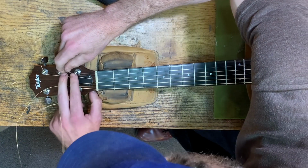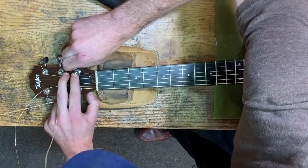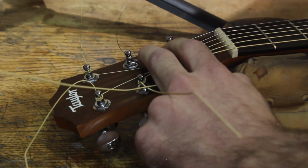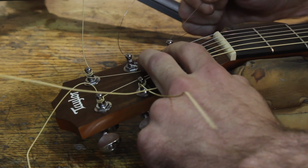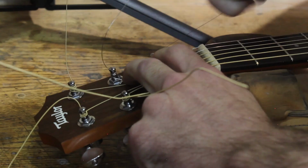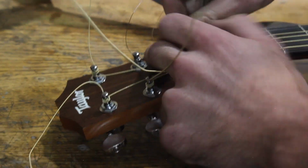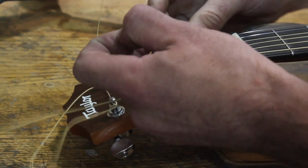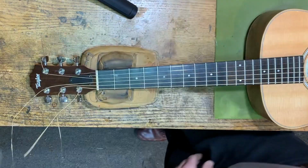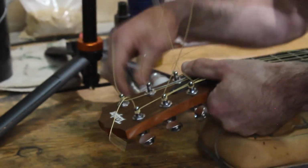And then I'll go 5 on our high E. So inside of the post, 1, 2, 3, 5. Notice I'm pulling the string tight as I'm doing this. Okay. So if it goes loose, it turns into a mess. Then I lose all my tension. And then so what we'll do here, put a little tension on it.